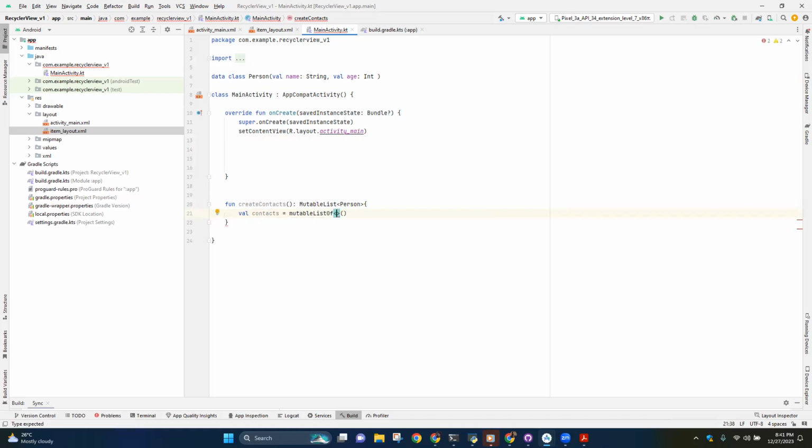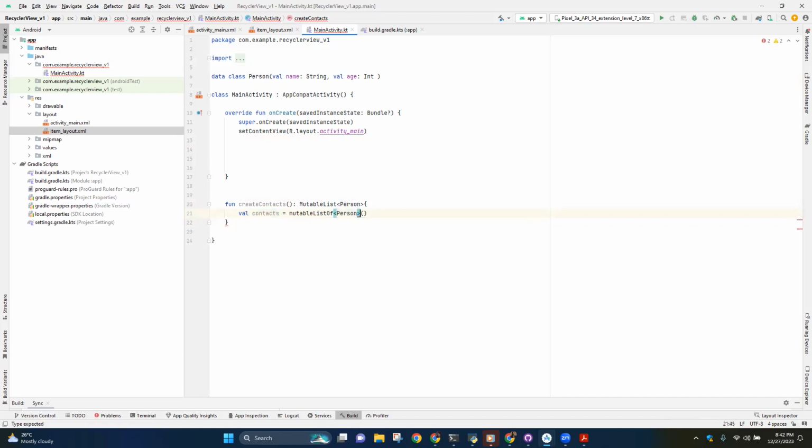We have to define a variable called contacts, and in that contacts we are going to mention the person's name and age.